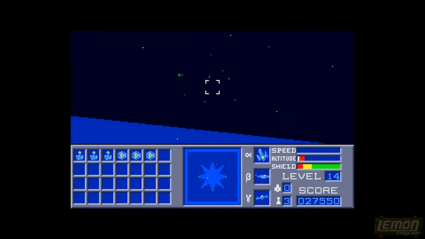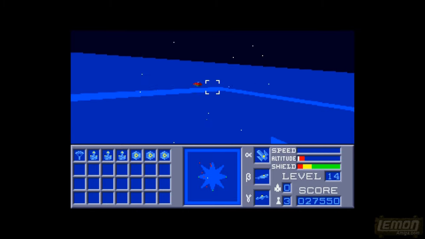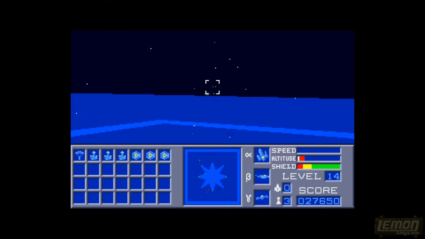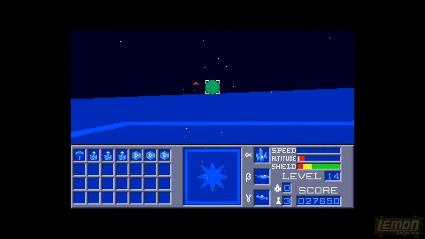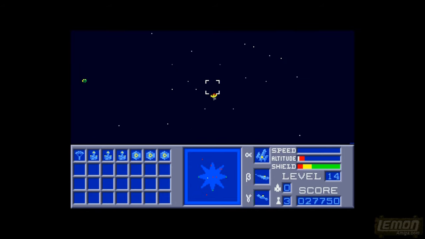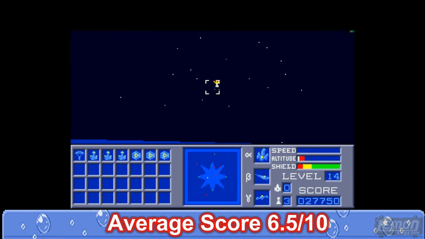This is fantastic. It's better than Crazy Sue, which was also given away for free. And so the only other score that we can fall back on is the Lemon Amiga score. They gave this a majority of 80%, which means the average is 6.5 out of 10.